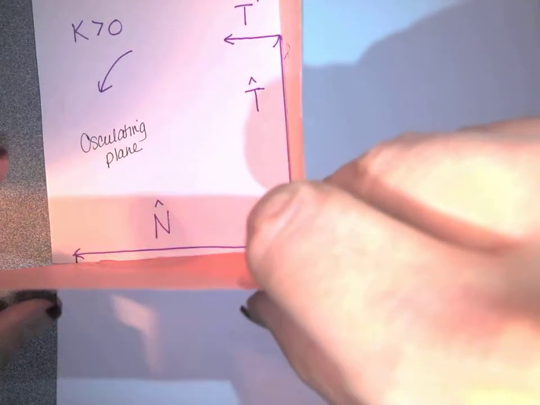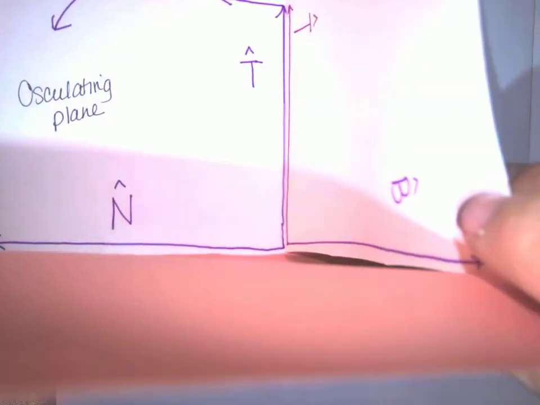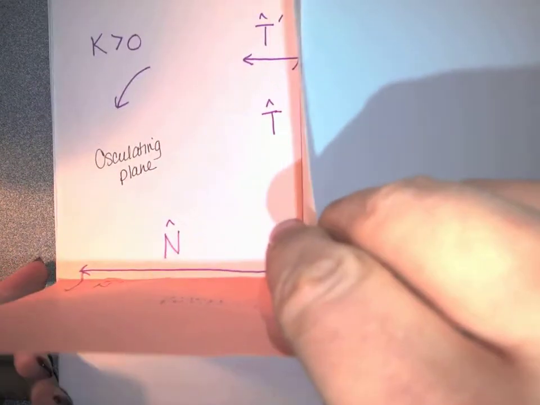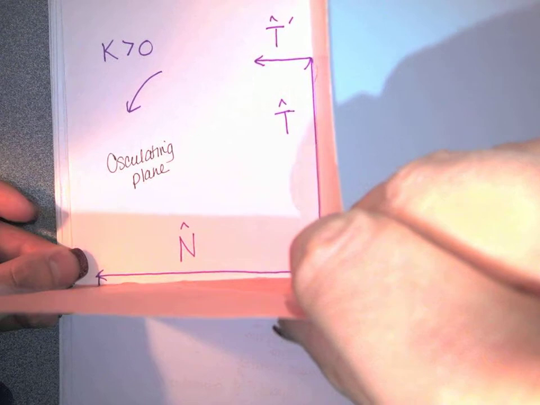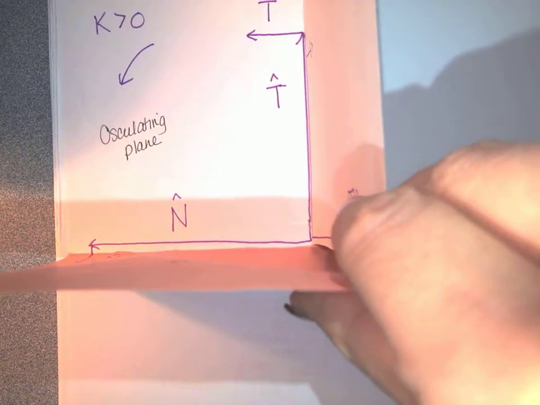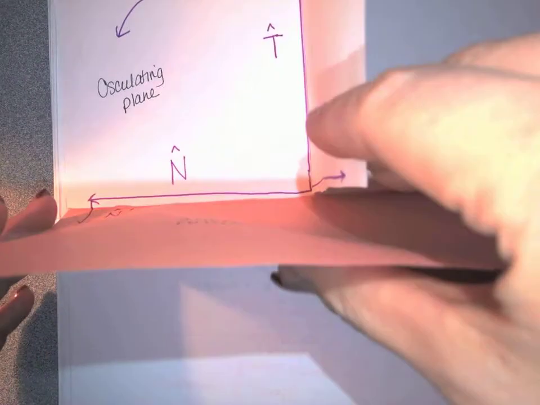Now, if torsion is negative, the unit normal is moving towards the binormal. So the whole frame, the oscillating plane, sort of shifts to the right. I don't know if you can see that very well. It's like the oscillating plane is rocking back and forth. So if torsion is negative, the normal plane is rotating, and the unit tangent is still pointing in approximately the same direction, because at this moment we're assuming curvature is approximately 0. So normal is going toward the binormal. It's like I've just lifted up the left side of the piece of paper. That's when torsion is negative. Or if the binormal is moving towards the normal, so normal is moving away from it, then torsion is positive.